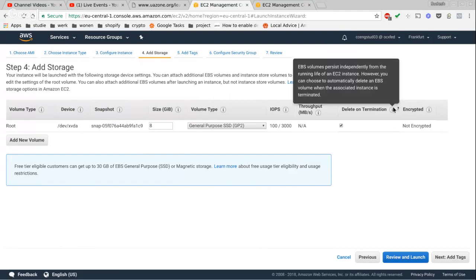Delete. Should we? Yeah, the default. Everything should stay default. Also, delete on termination. Because if we delete the machine, the default virtual hard drive goes, and click next. What is delete on termination? Well, delete on termination means that if we stop the machine, the image will be wiped. So the instance will be gone.